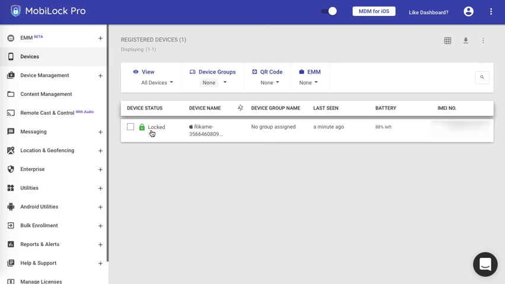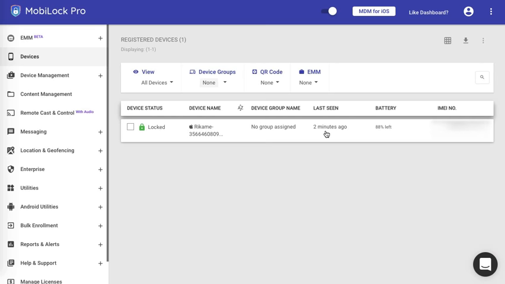You might also see an icon of a recycle bin here. That would mean that the user has removed the management from the device and the device is no longer being managed by Mobilock. This screen also shows you the name of the device, the group that it is associated with, and the last seen time. The last seen time depends upon the ping that the Mobilock dashboard sends to your device. Currently, this time is 5 minutes and this is not configurable. In a future release, we want to make this configurable.